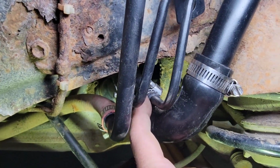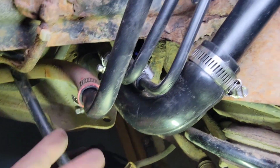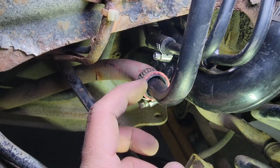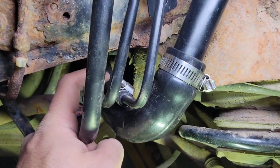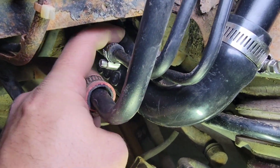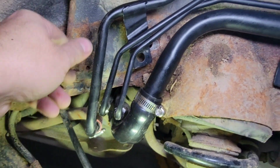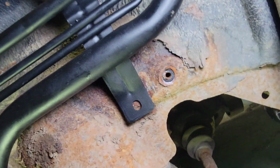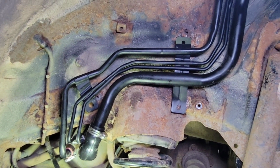This is tight already. Small one, there's another small one right there, and then the medium size right there. Garden hose. Yeah, I had to cut this to length so it would go into this medium size steel line. This one right here, a rubber down there. This is really tight in there, and then a rubber right here as well. Make sure those are nice and snug, and then line up the hole right there, and same thing on this side. We're going to bolt everything down, and then we'll go up top next.